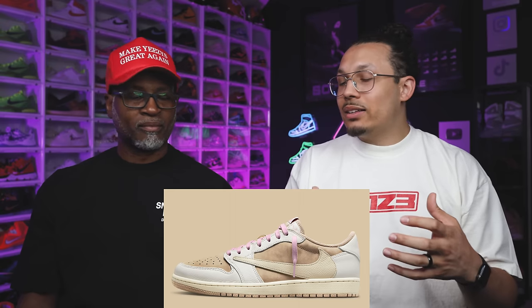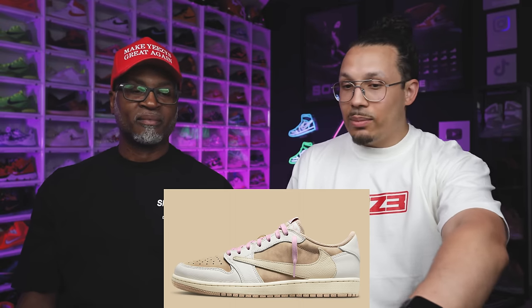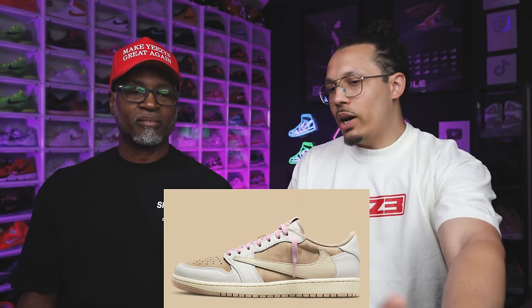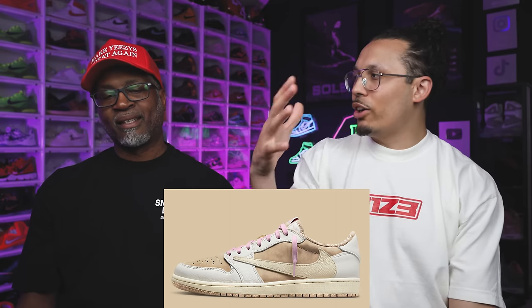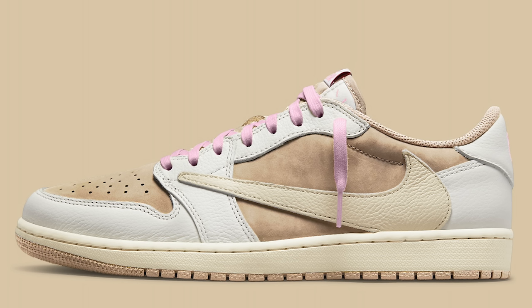I thought the reverse mocha was one of my least favorites. Remember that other one that was kind of like this with the color blocking? Obviously, they put the pink laces in there. But for the most part, if you switch the laces, you could have the white or whatever, and you wouldn't even really know the difference. For me, I feel like this would be lower on the totem pole when it comes to all the Travis Scott Jordan 1 lows. It's a clean shoe, but it's not a cop for me. But I can see the women rocking those.